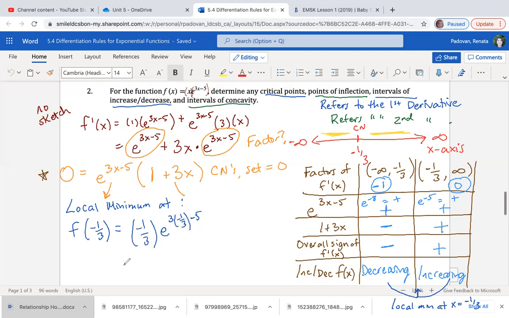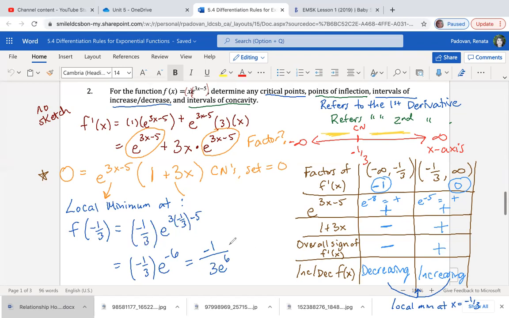So I'm going to go ahead and do that first. I would have -1/3 multiplied by e to what power? So multiply across the top and bottom: -3/3 is -1. -1 subtract 5 is -6. We already know when I'm at around -8, -5, it's a positive answer, right? I could turn that whole thing into one actual number for a y value, or I can just write it without a negative exponent, so I would bring it down into the denominator. So I'd be left with just -1 on top over 3e to the power of 6. Positive 6, don't forget. -1 over 3e to the power of positive 6.